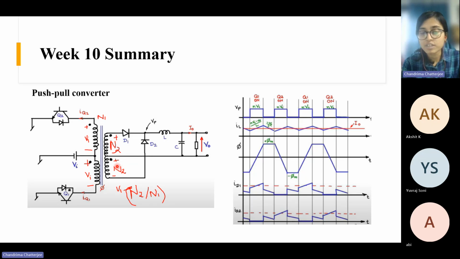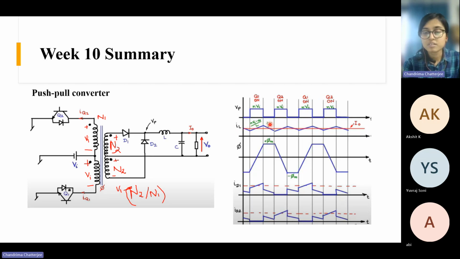And again, now what will happen? Now this diode will conduct, because the current is flowing like this. So the polarity is positive here, negative here. Similarly, positive here, negative here. So now this diode is forward biased and the current will flow like this, from here to this diode through this inductor, and then again back to the winding. So this is how this voltage fluctuates: NVi, then 0, then again NVi, then 0, like this.